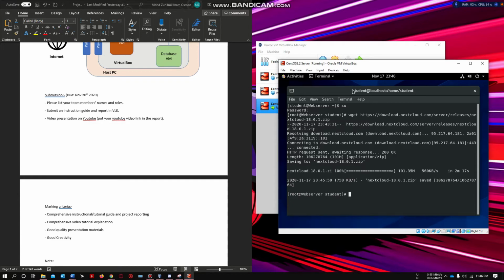After the NextCloud download is finished, we have to unzip the file that we have downloaded.